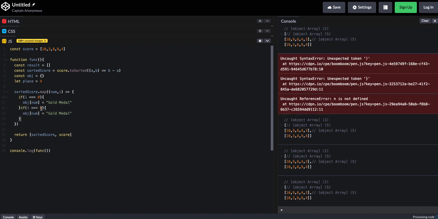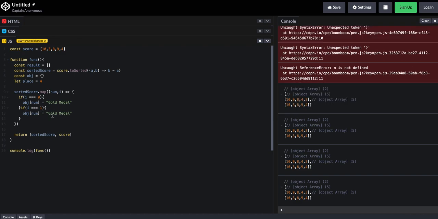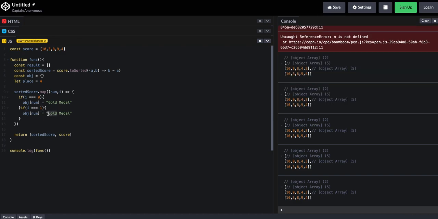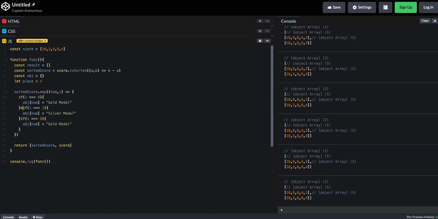Now we're going to change this to 1 and change this to silver medal. And again. Oh, and I forgot this. This is important. You need to put else if here. So this is going to be 2. And then here we have bronze.